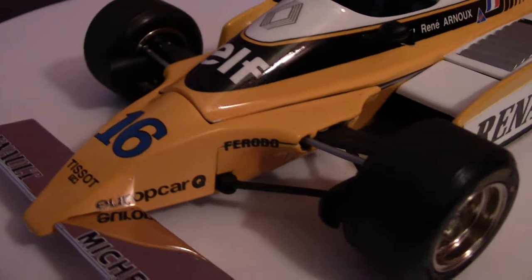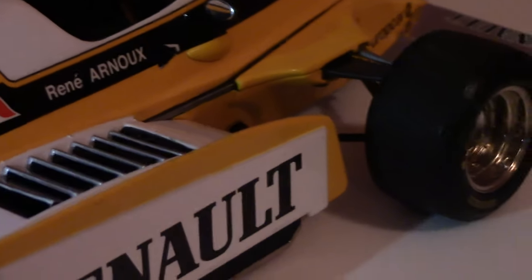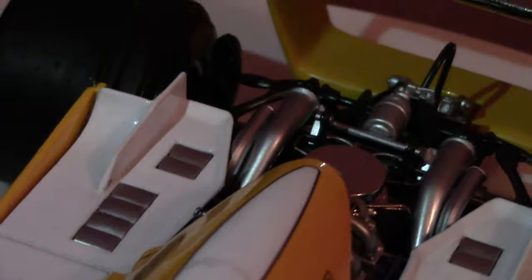Some more closer details on the car. Notice the front suspension — look at what you don't see. You don't see push rods or anything. In fact, you see a very conventional, almost road-car type setup. You have a lower strut array making up your lower control arm or lower wishbone, and then on the top side of the suspension you've got a little triangular upper wishbone. It's not separate spindly elements as you would see in modern Formula One suspension — just a big wedge of steel taking a lot of load and transmitting it into the inboard, horizontally-mounted dampers in the front end, which actually work on this model. Rear suspension: similar situation — a double wishbone, multi-link rear suspension, somewhat similar to what you'd see on many road cars of this era.